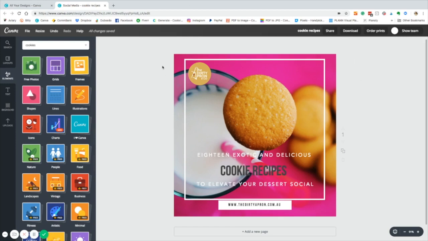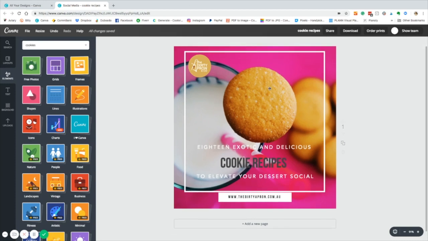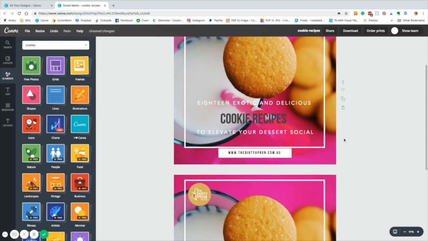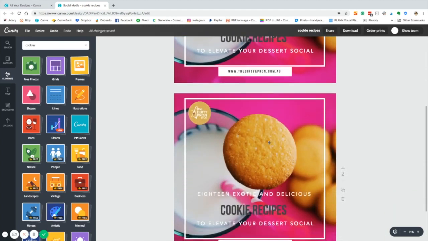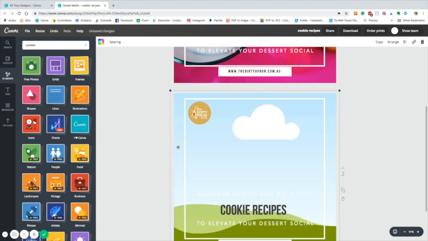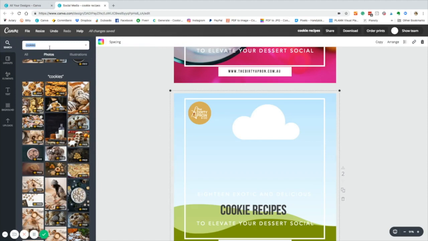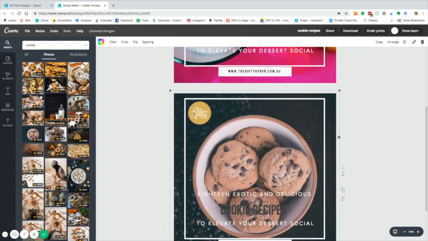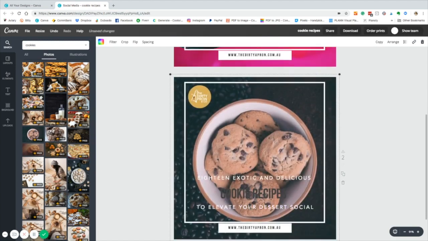If I wanted to, say, batch my content, which is kind of funny that I've got cookies up here and I'm saying batch my content. Say this was a quote and this was all a series of cookie recipes. If I click on the double page here, it says copy this page. If I click on that, that will duplicate my cookie recipes. And I could potentially go in here and change the background, remove that one, go in and look for cookies again, and then change my background to that particular cookie. And I could then put in that this is the chocolate cookie recipe.